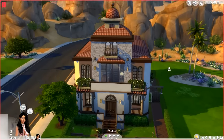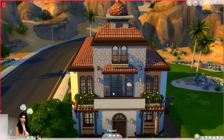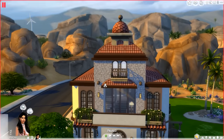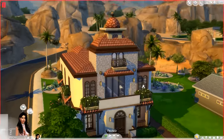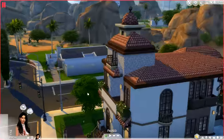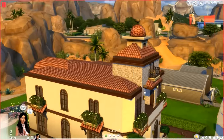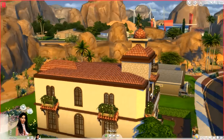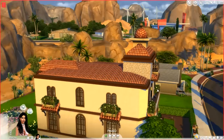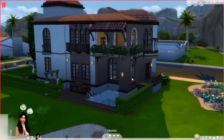So right here, I really wanted to capture some sunlight into the main area, and you'll see why. So I put in 4 large windows. Now, there are actual entrances to the terraces. They are just very, very neatly hidden. So it's a little bit of a puzzle to find them on the outside, but trust me, it's no problem once you get inside. And this is the back, which is actually probably my favorite part of the build.